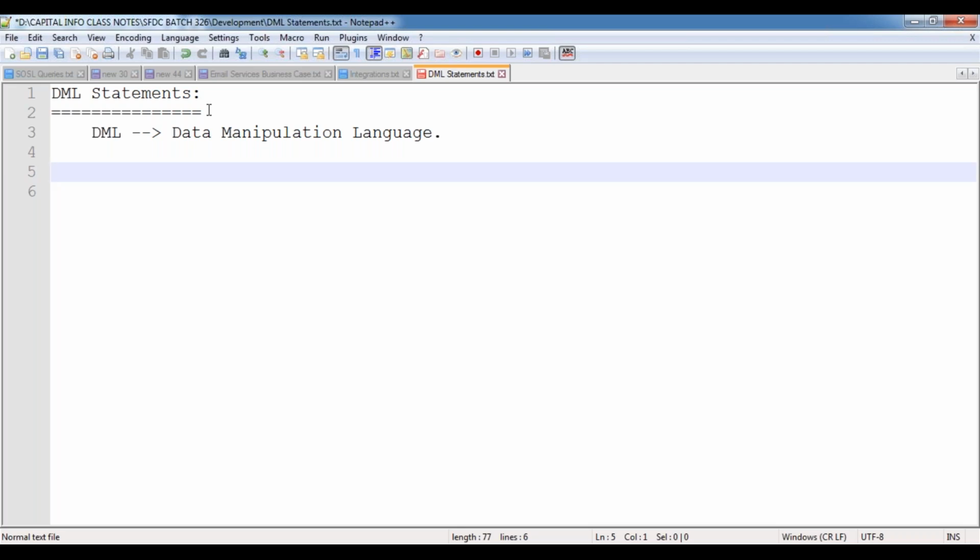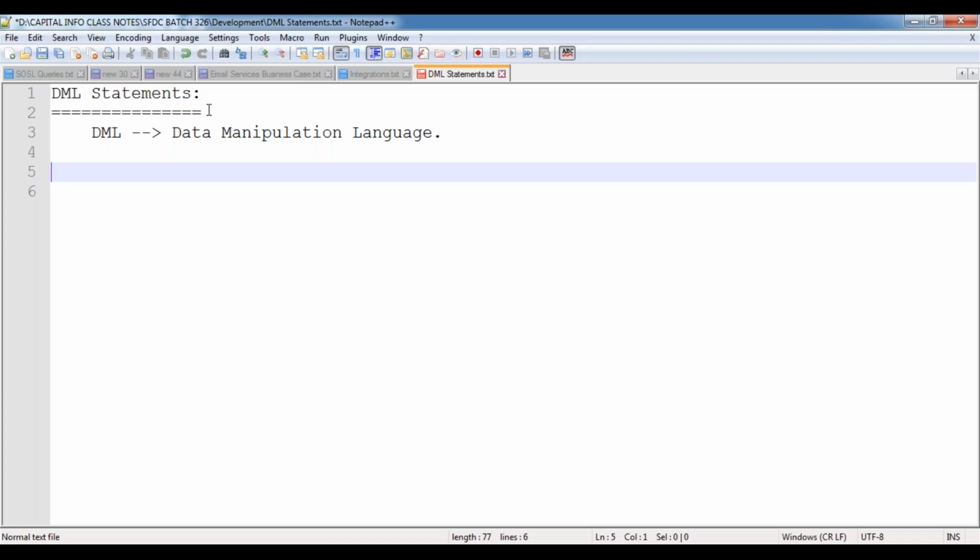And once the records are stored, in future, if required, we can modify the records also. And if there are some unnecessary, unreferenced or unused records available since a very long time, we can remove those records from that object. And upon removing those records, if I made a mistake and along with the unused records, I removed one important record also, how can we restore those deleted records back to the object? And how can we merge multiple duplicate records into a single record? All these operations we can perform with the help of these DML statements.